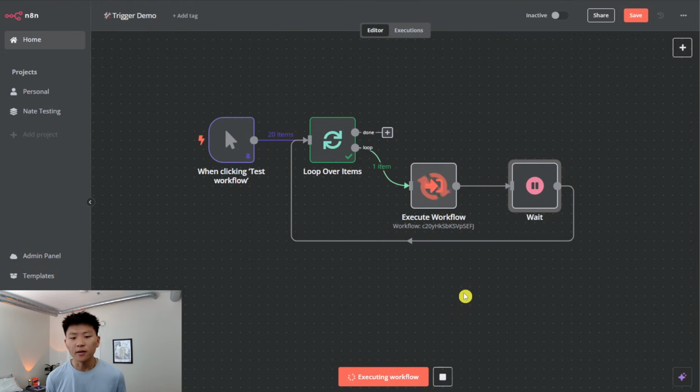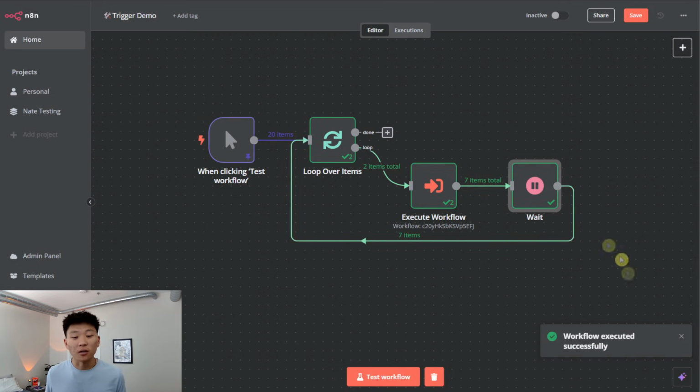So we'll try this again. We'll see if that change worked. And then if not, we'll get in there and look again at what happened. And if we still can't figure it out, we'll switch up the search term and go with something that works. Maybe finance isn't the best thing to look for on Google Maps, but there we go. We got our first 7 once again. Now we're in the second one and it stopped again. So we will look into that.